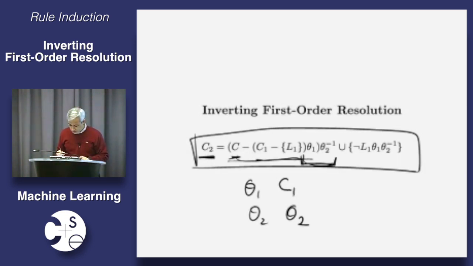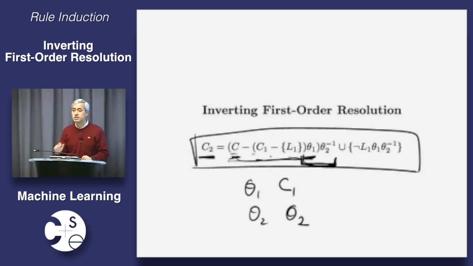So can anybody tell me what this theta 1, theta 2 to the minus 1 is doing here? Theta to the minus 1, of course, means the inverse substitution. So first of all, what is theta 1 doing here? The normal substitution that you applied. Exactly. This is what I applied to C1 to get C, so that goes through in both cases, whether I'm doing deduction or induction. I took all these things in C1 and I put them through theta 1 to get to C. And now, comparing to that, I'm going to see what needs to come from C2. Very good. Everybody got this, or does anybody have questions?